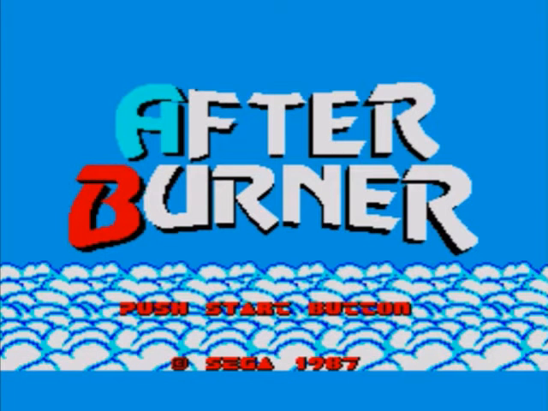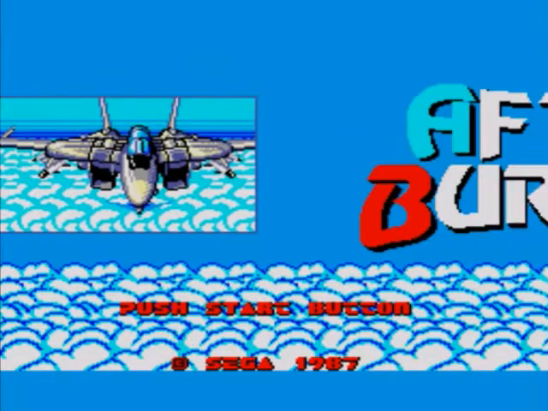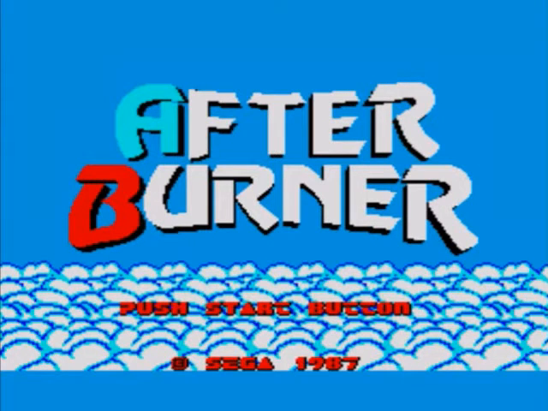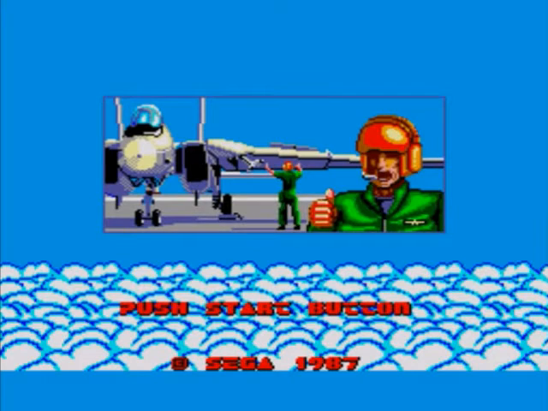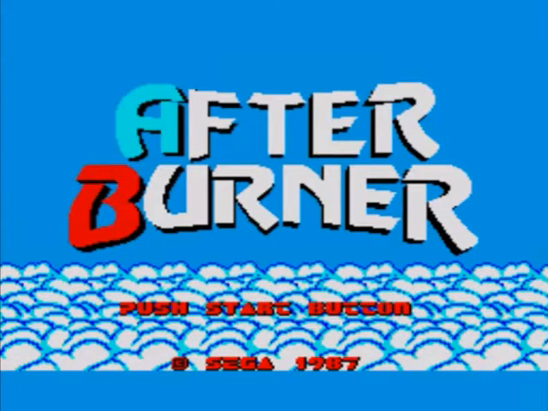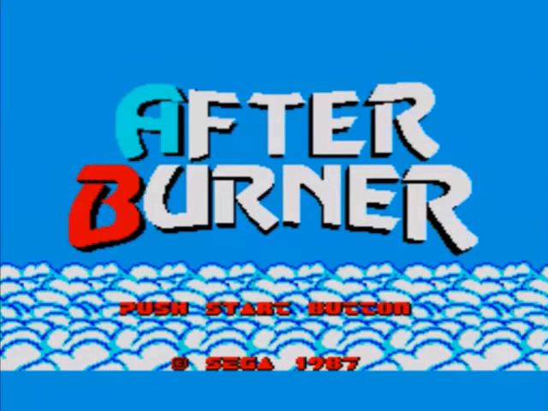Hello and welcome to Let's Play Afterburner on the Sega Master System, Sega 1987. There are 18 levels in total. At the end of levels 3, 9 and 15 there's a refueling plane. If you attach yourself to this plane you will get loads of points. At the end of levels 6, 12 and 18 there's a boss. After this we complete the game.